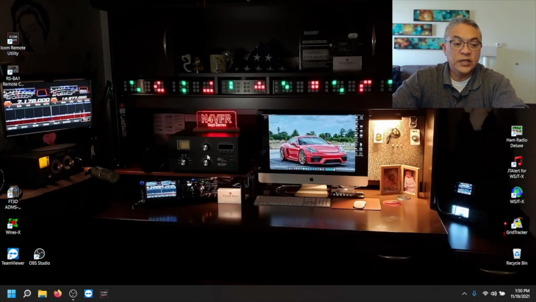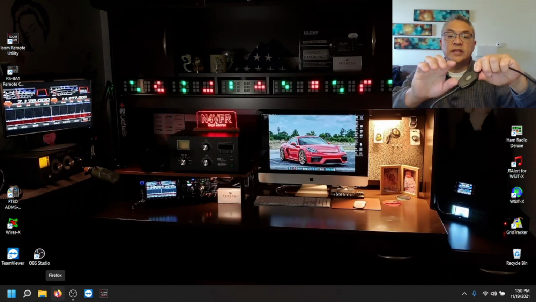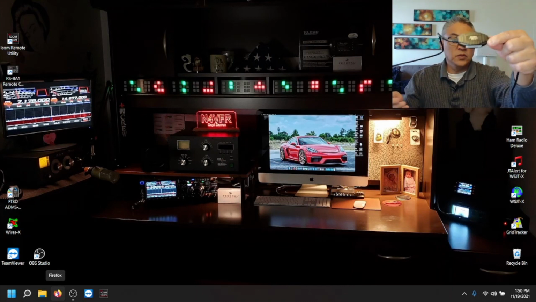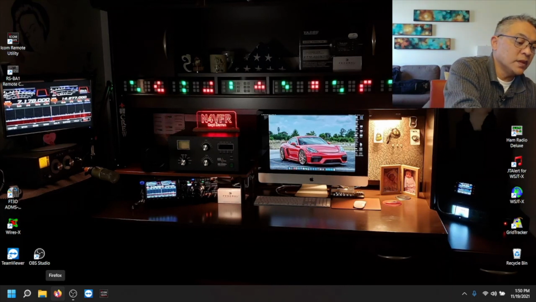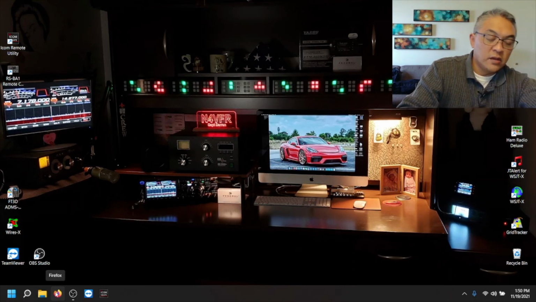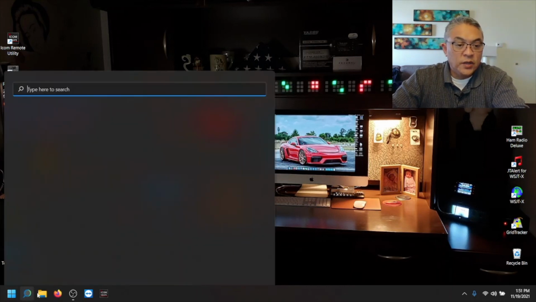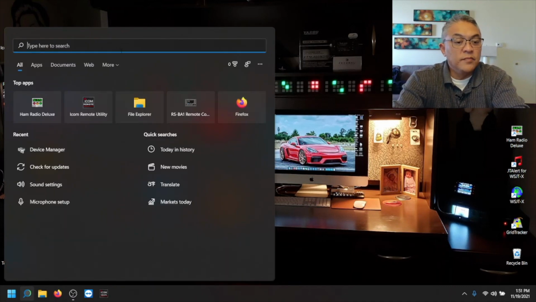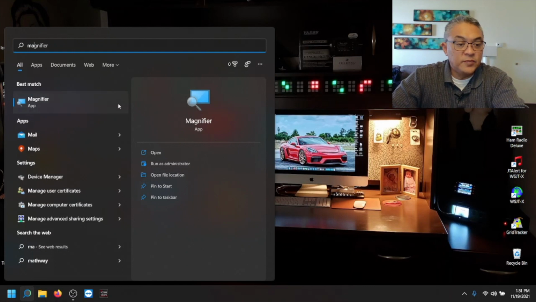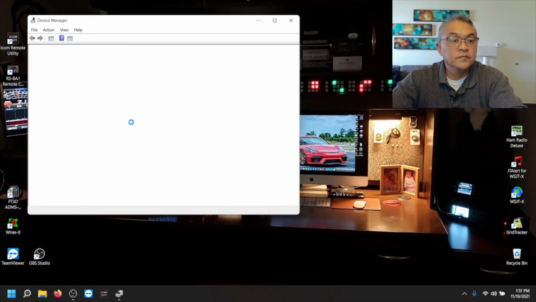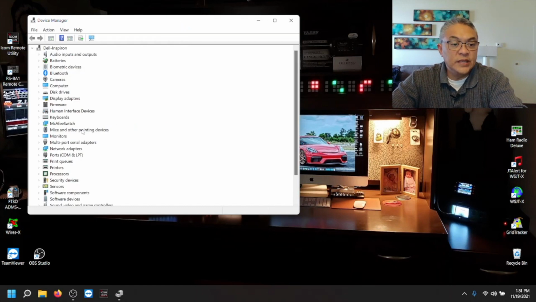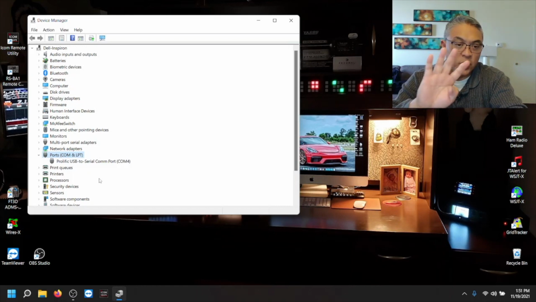And if you want to take a look at that, now I can connect my SCU19 cable into the USB COM port. And go to your device manager, and you will see under ports, double click on that, the Prolific USB to serial COM port, and take note that my version is in COM port 4.